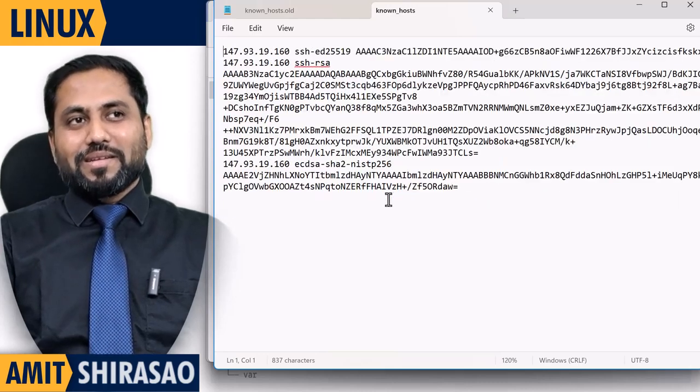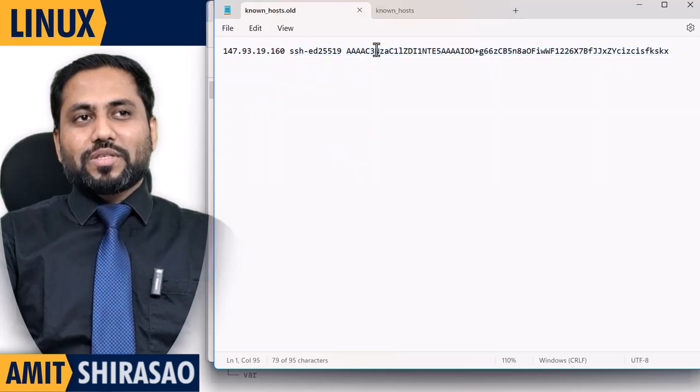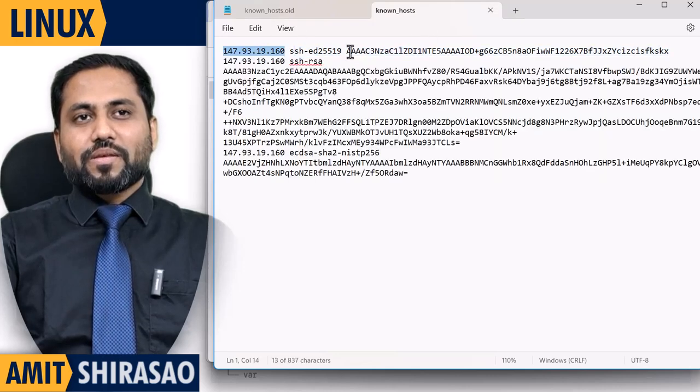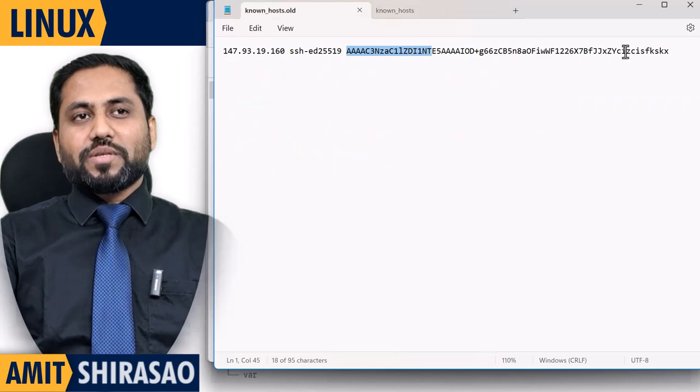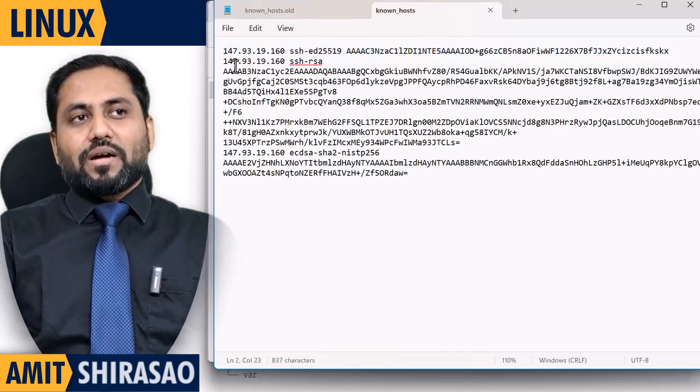Again, similarly, the first entry is just like that. Okay, from the old one also, is the key the same? Yeah, the key is also the same. It only copied and pasted it. Okay, you see there's no difference in the first line. The first line is not changing, right? This line is not changing. Got the idea? Okay, now it just added a few things to it.